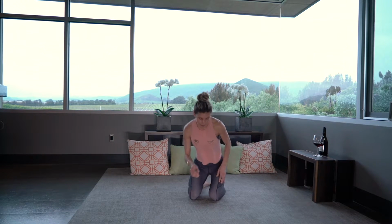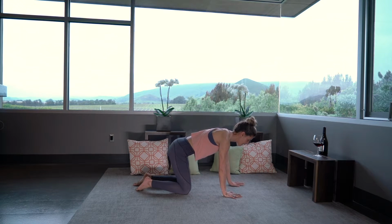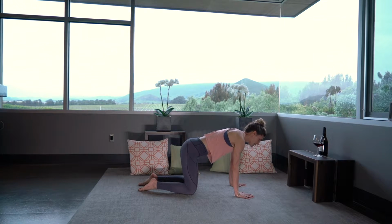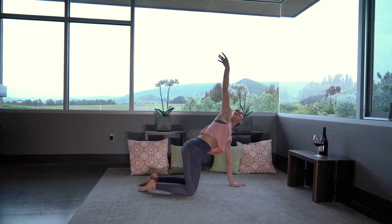So anytime I'm facing you, I will be your mirror. We'll face this way so you can see, meet me in a tabletop pose, right on top of your hands and your knees. Use your next inhale to lift your arm up. If your neck allows, looking at your fingertips, just take some full circles of your wrists, both directions. Just checking in with the range of motion, just taking inventory.